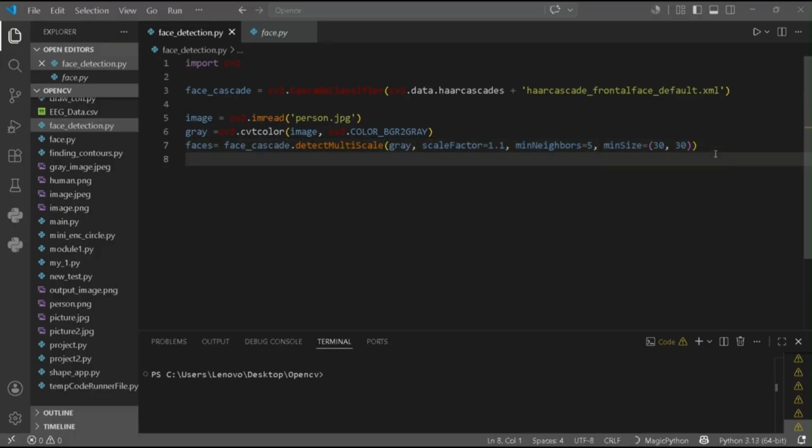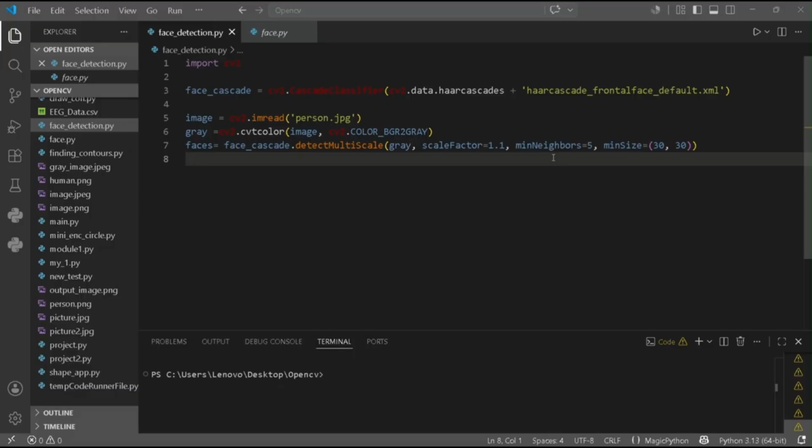So what we're doing here is that the scale factor 1.1 means the detector searches for faces at different sizes. A value of 1.1 means the image is reduced by 10% at each scale, and smaller values detect more faces but increase the processing time, and larger values are faster but may miss small faces.